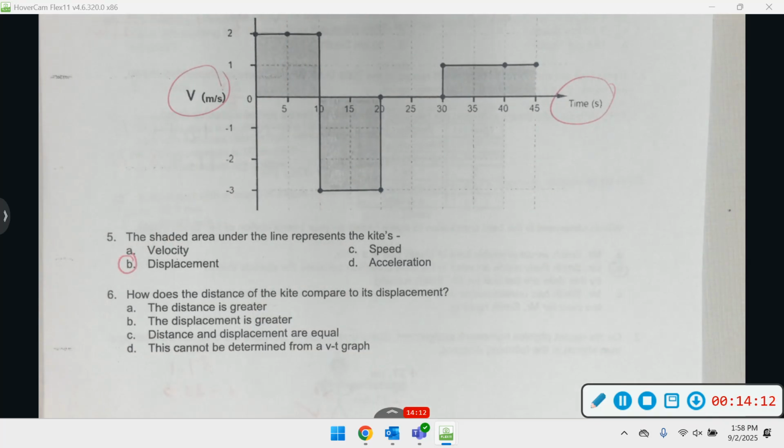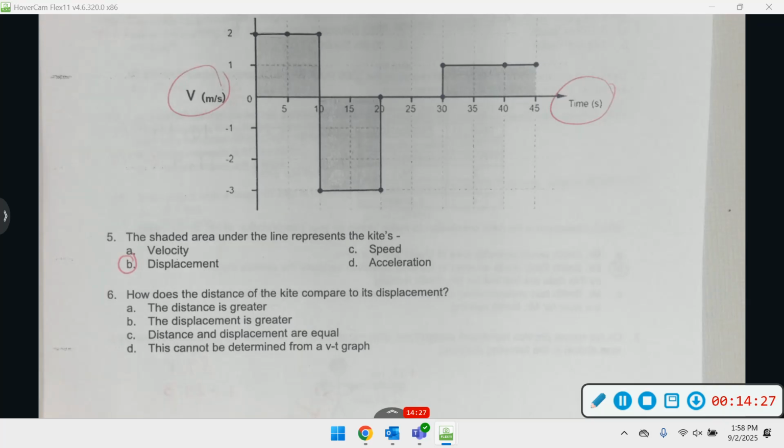And only 53% of you got that right. So that was just straight out of the notes. Make a note of it. Okay, so I know it doesn't ask this, but I'm going to show you how to find the displacement as well, because you might see a question where you have to actually solve for it.